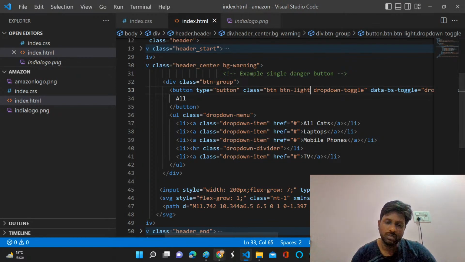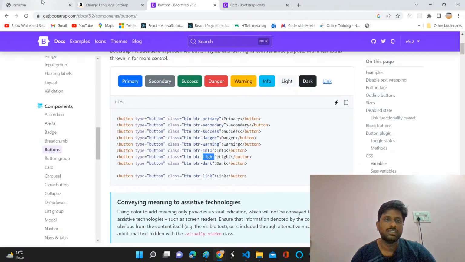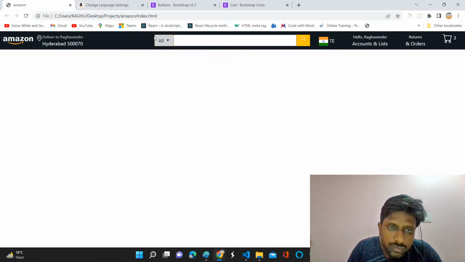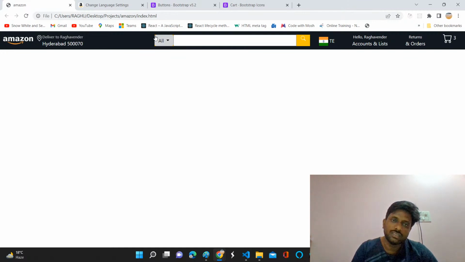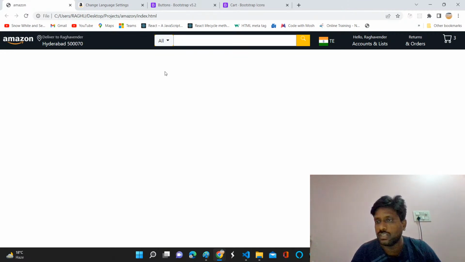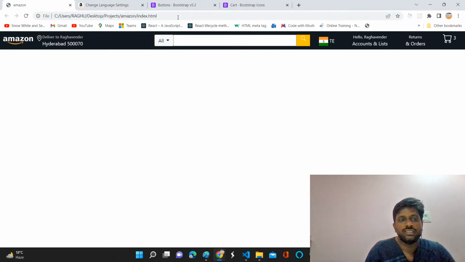So if that is not good, you can add your custom styles. Okay, this is not bad actually. This is good. Only thing is, this section has some rounded corners, that's why in the background we are able to see some yellow color, because that yellow color is for the div. No problem. For that also we can add rounded corners, then the problem will be solved. So finally we have our header ready.